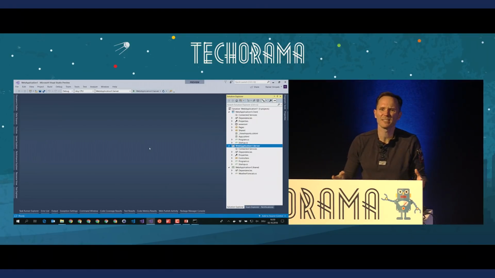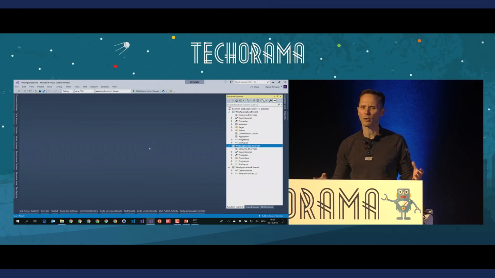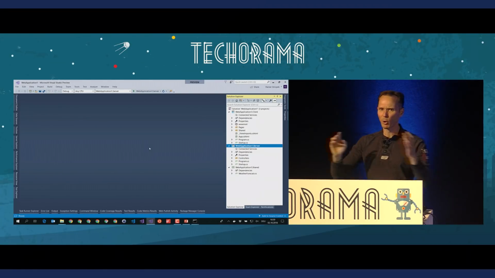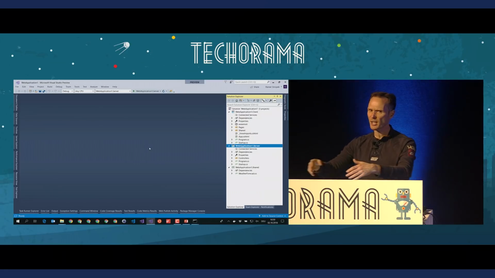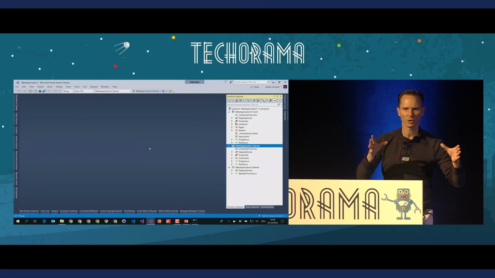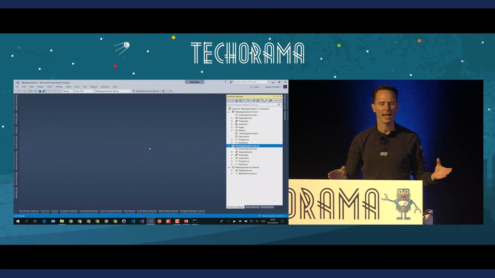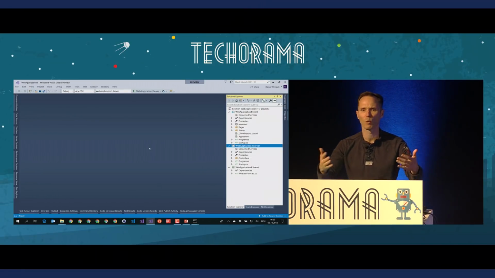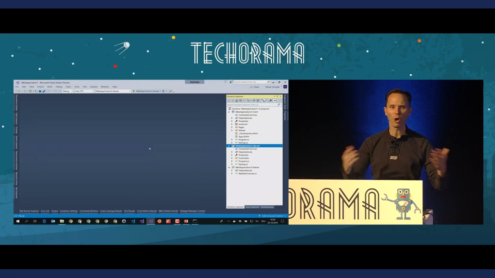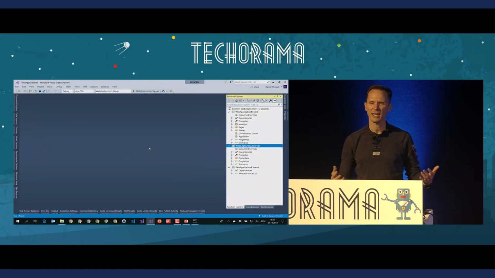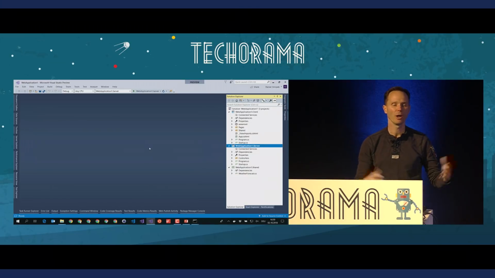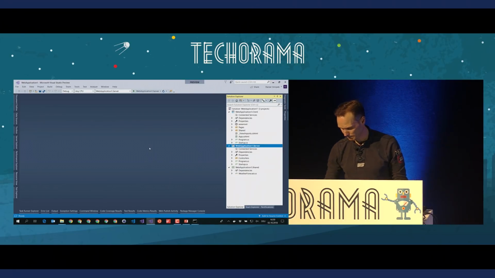also very simply host it, for instance, in a Docker container. Just take the published output folder, put it in a Docker container, Nginx or one of the .NET images that Microsoft provides, and it will nicely run on top of your Docker infrastructure in Kubernetes or wherever you want to run it. So you have all the hosting options that you have in the Node.js, Angular, React world. It's exactly the same here with C# and .NET.